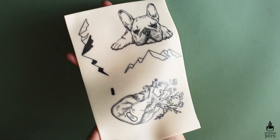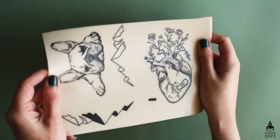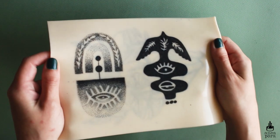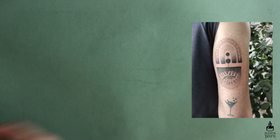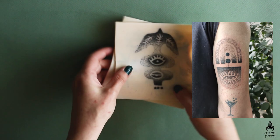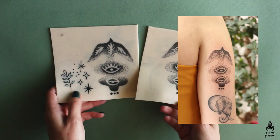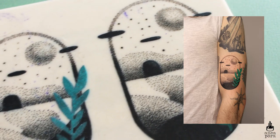As you can see I tried many many techniques on fake skin. One thing I struggle with a lot and still do to this day is color packing — I'm still figuring out the best way to do that. These two designs are when I really got into dot work, and they are actually made for two people: one is my best friend and one is a client, and they are actually tattooed on their skins.